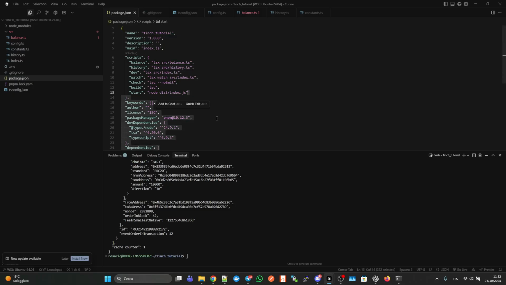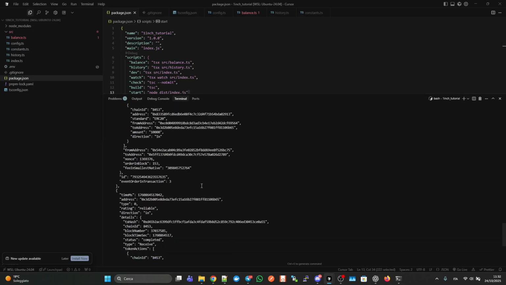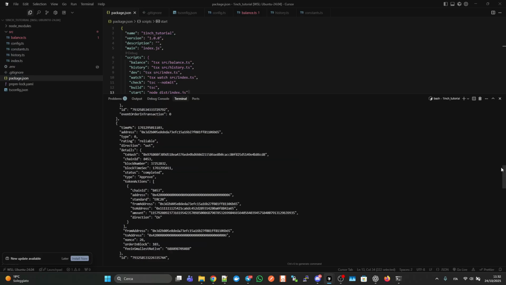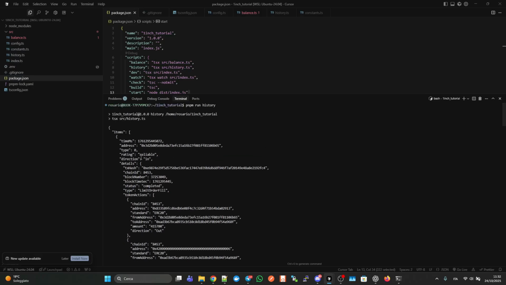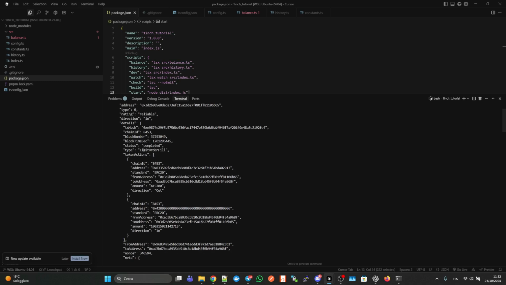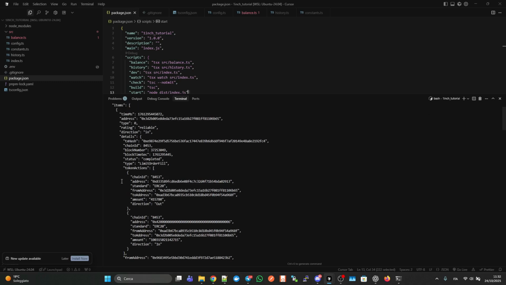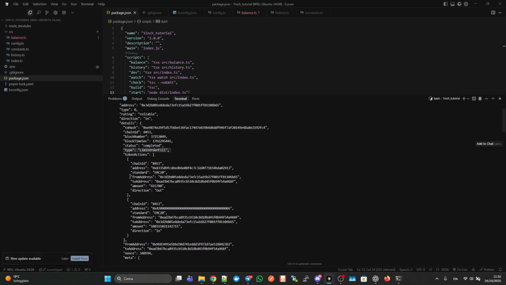As you can see, it now prints the events. So here is the latest event. It says status completed, limit order fill, which was a swap calling the 1inch API.